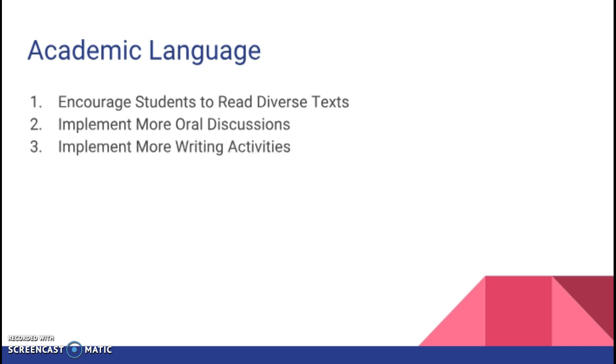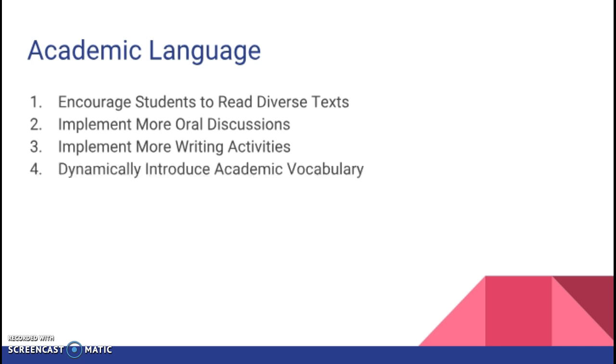Number three is implement more writing. So I know everybody thinks writing should be stuck to ELA. Well, that is not the case, especially in history, social science. They should be doing lots of writing, lots of reading. That's a huge thing I've noticed from my supervisor and other teachers: incorporate more reading and more writing. So create more writing activities.